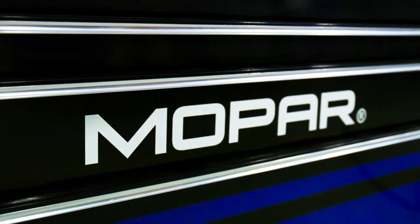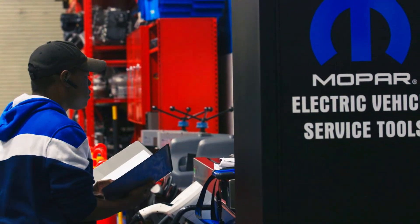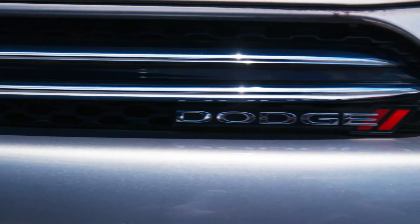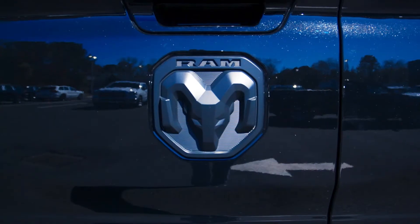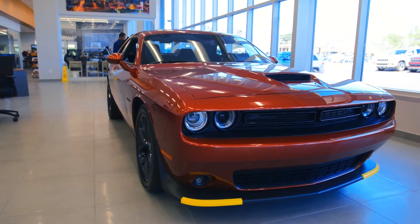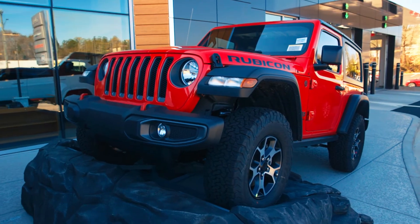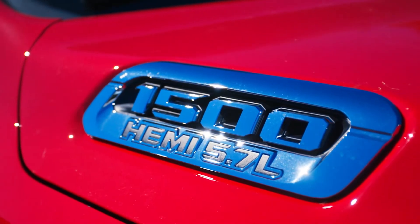I've always enjoyed the Mopar brand. A lot of people will say Mopar or No Car — if you know what Mopar is, you're somebody who really enjoys cars. Our brands are really where the excitement lies, specifically Dodge, Jeep, and Ram. Dodge is our performance brand — we've got the quickest car, the Dodge Demon. We've got the Jeep, which is just an adventure brand; the Wrangler specifically is an icon. And guys love Ram trucks with the Cummins diesel engine.